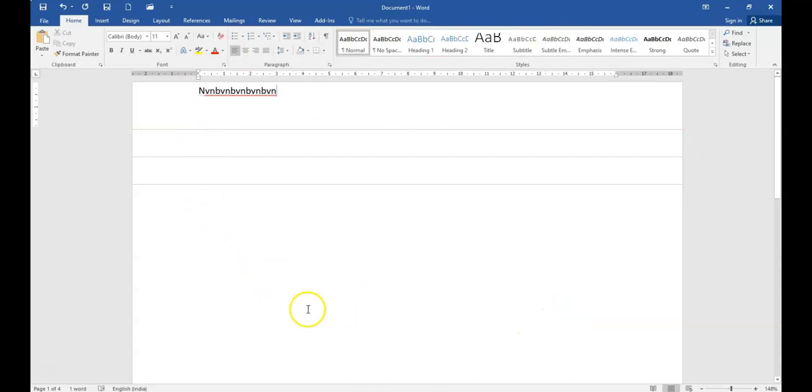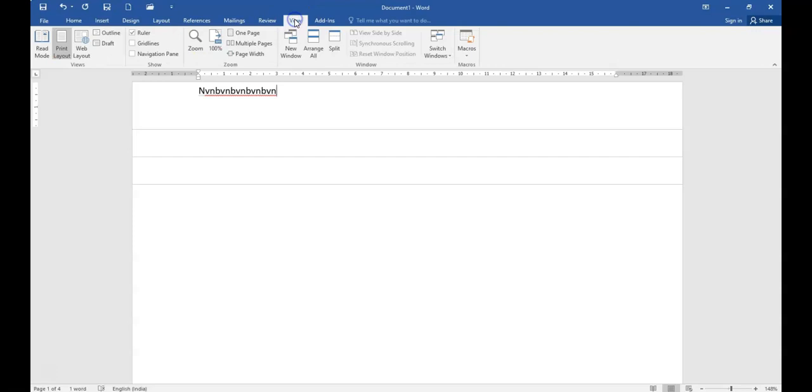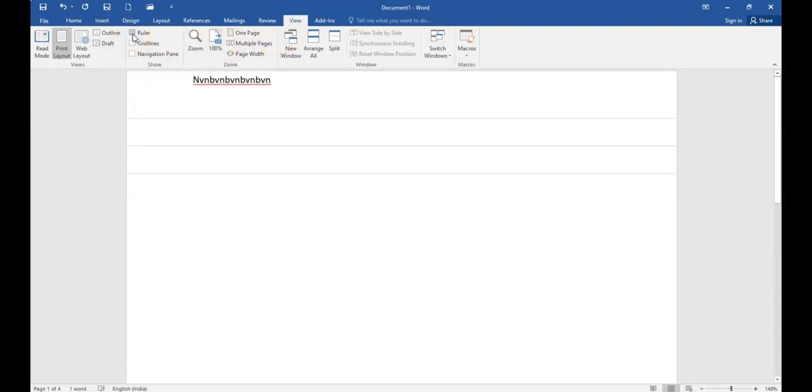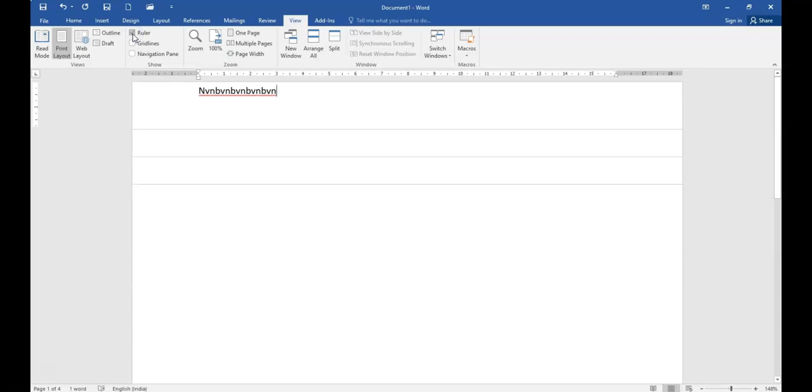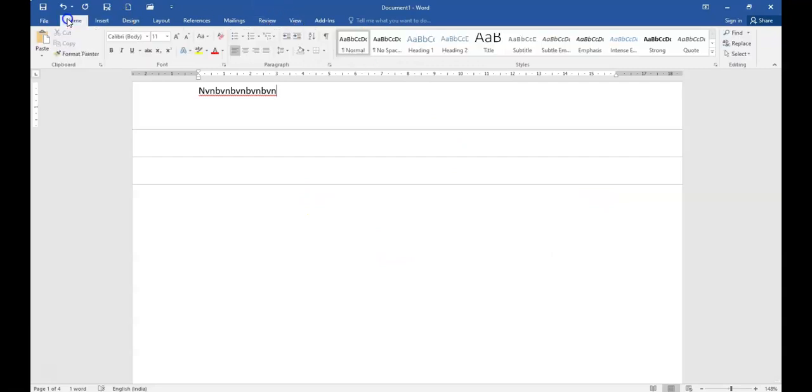This work area totally depends on my ruler lines. Now, if the ruler lines are not available on your screen, we can click on View and switch the ruler lines on and off. You see the ruler lines are off. Again back to ruler lines on. Now here I come back on Home. Now these are the common, as I said, quick access bar. I'll be teaching you that a little later.